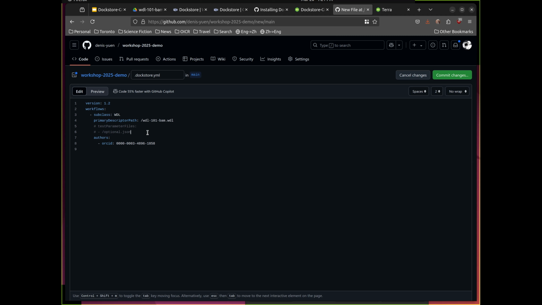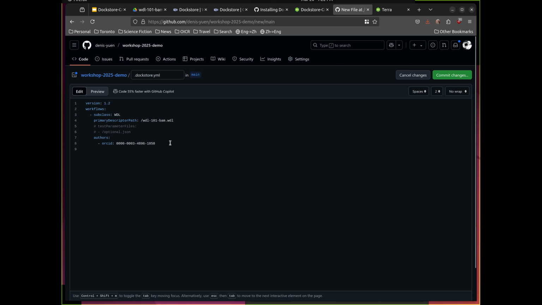In WDL, you also have the option of adding test parameter files. So the idea is, when you're testing your workflow with small input data or even with large input data, you probably want to run your workflow and make sure that it works. Now, that's useful not only for yourself, but it could be useful for others. So you have the option of adding a test parameter file that other people can use. Other people can use that test parameter file in order to reproduce your work. In some cases, you might also want to use it in GitHub Actions, if you're familiar with GitHub Actions, to test and run your workflow on GitHub itself.